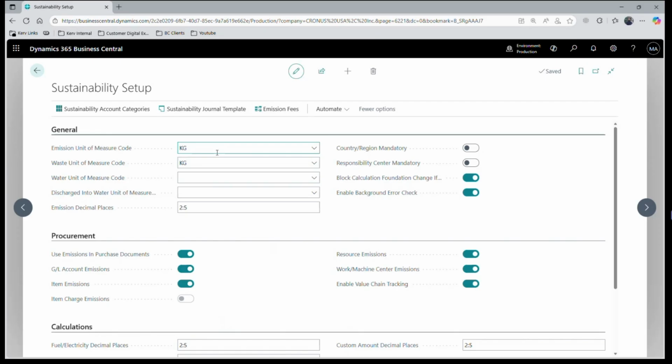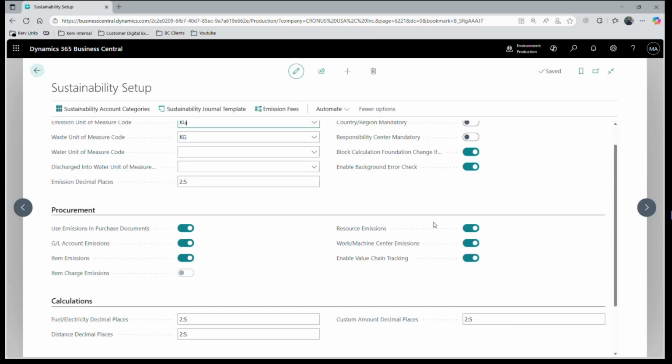Next is waste unit of measure, water unit of measure, discharge into water unit of measure. So those codes you can define. And here some of the validations are also there. Like if you want to define your country and regions mandatory, that you can define. You can define your responsibility center mandatory. So those sort of information you can definitely do whenever you want.